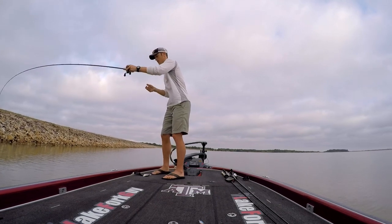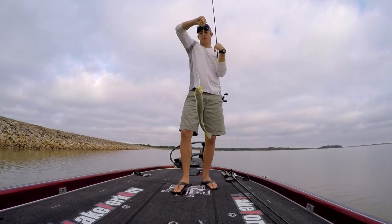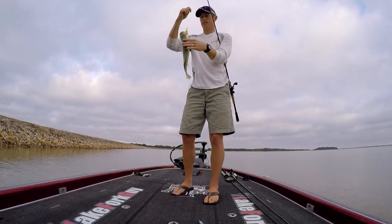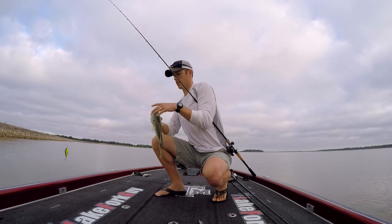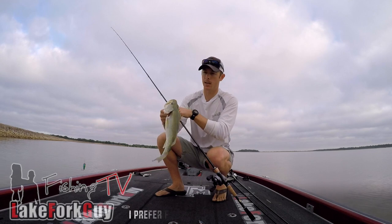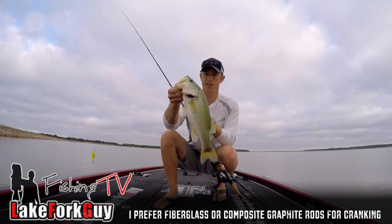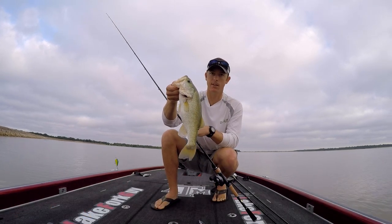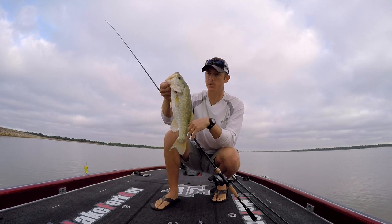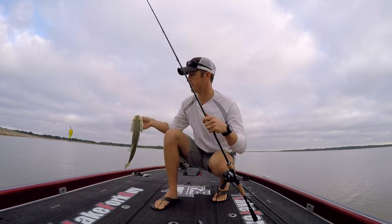God, this guy. These fish are fighting so hard. There's another one. It's a little bit bigger. That was kind of a soft bite. A lot of times that happens with those crankbaits. It's good to have a softer rod. But another good one. It's not a giant, but we'll take him. And so 6 foot or less is kind of what I'm seeing so far. So this is a good depth crankbait. I'm gonna keep going with it.